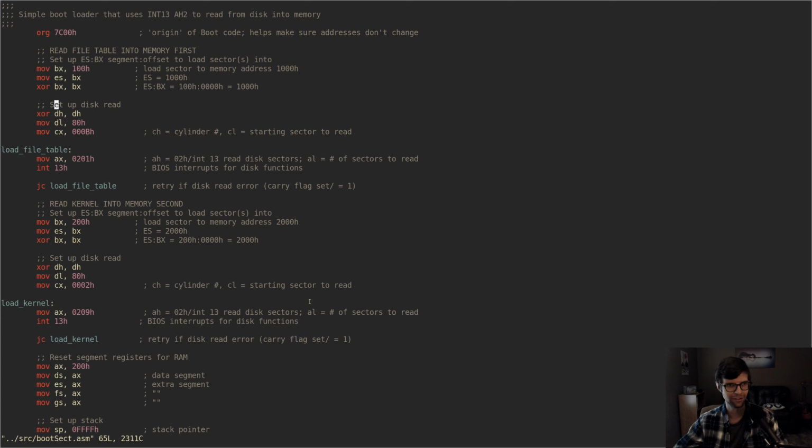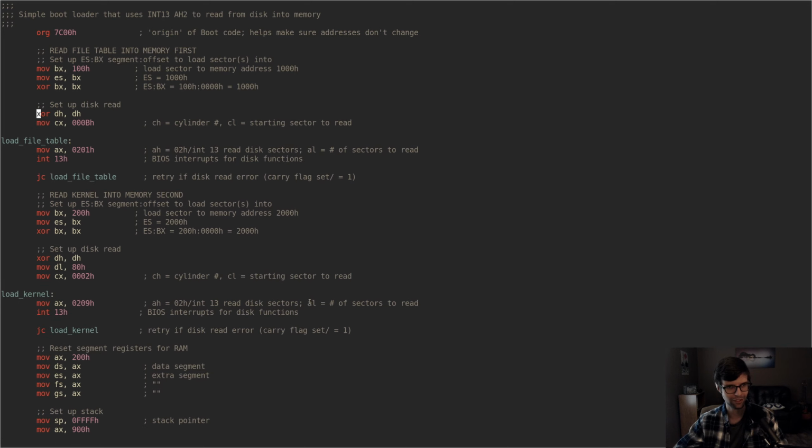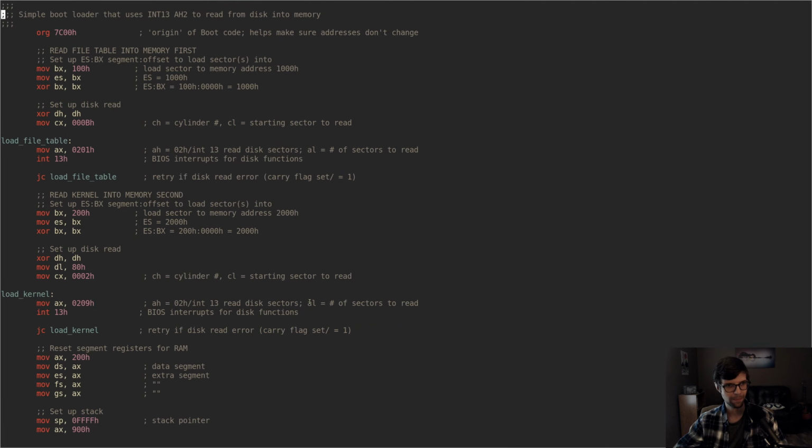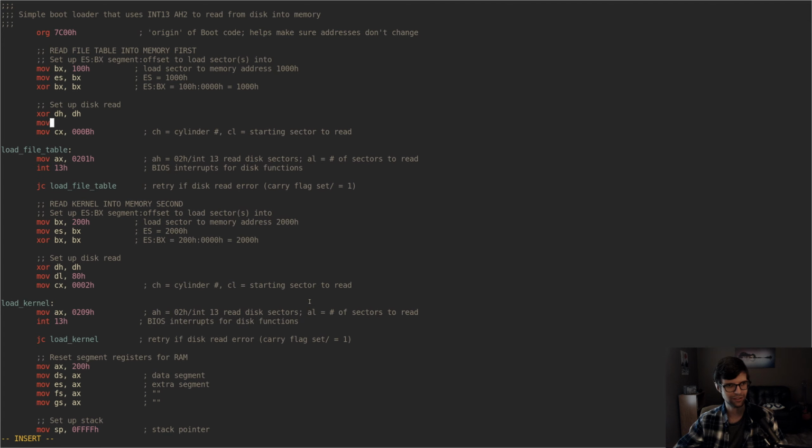When the first code is executed at 7C00, from whatever initial setup process the computer does, DL should have the drive number. So instead of doing 80 here, we can just keep it by default. DL will have the drive number implicitly. But I also kind of want to save that in a certain area, so let's just add a little data section or variables or whatever, and call it drive number. It'll be 1 byte. And we're just going to move DL into that.